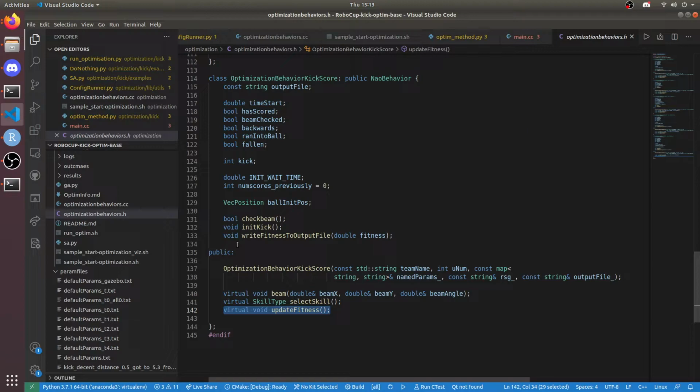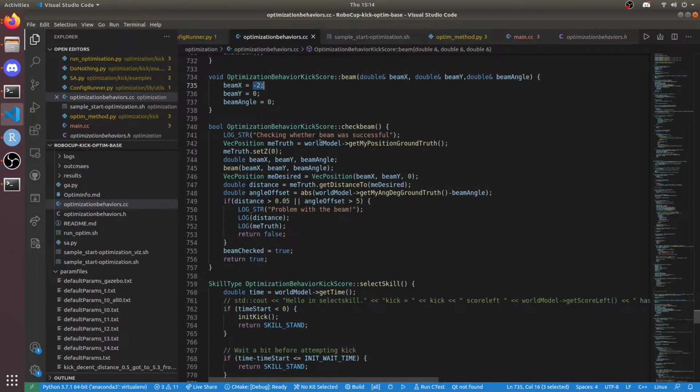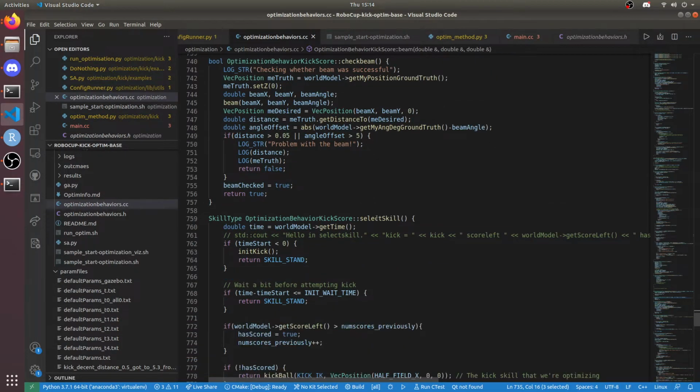So this is the header file, and of course the header file has a CC file, which actually defines the stuff. So here we can see that we have our beam, and we're placing our agents a little bit left of the starting middle point. You don't have to really think about the check beam too much.